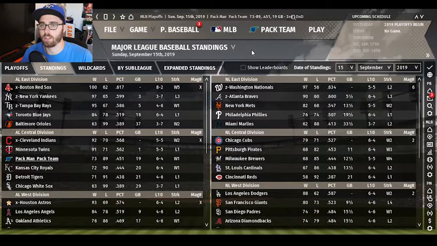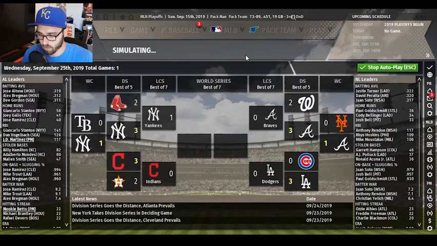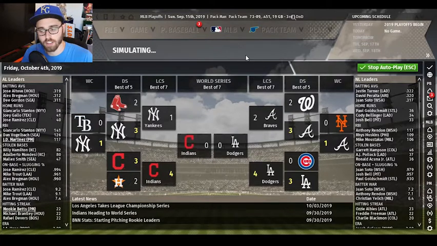At this point, we're just trying to see who wins. Yankees won the wild card. So did the Braves. The Yankees are smoking the Red Sox right now. There's the comeback. Dodgers beat the Cubs in 3 games. Three games. Yankees moved on. It's just the year the Indians finally break the streak. Oh, they're in the World Series.